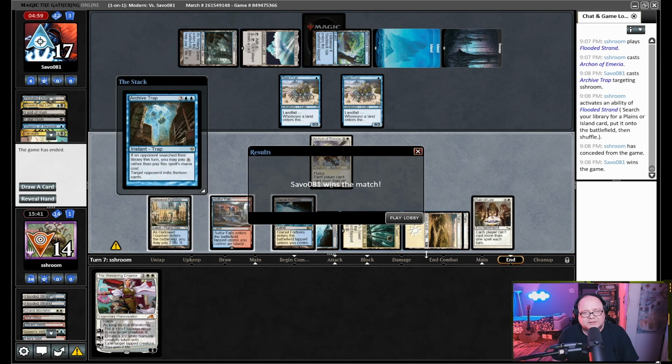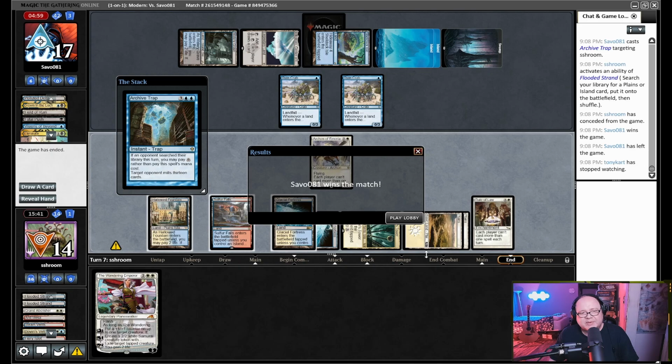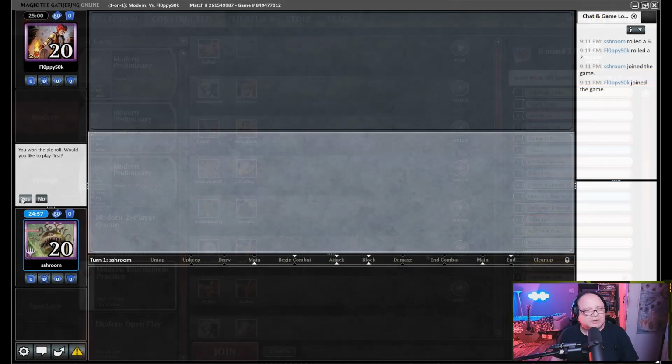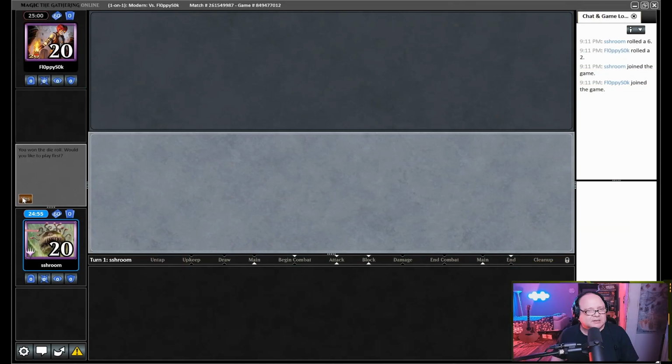that was unfortunate. We got pretty unlucky not finding any Remands in the first game. In the second game, I kept a bad hand too. I think you need to have an answer to turn 1 crab against Mill. And I also made some pretty poor sequencing decisions. So, GGs. We're going to be on the play against Floppy Sock.